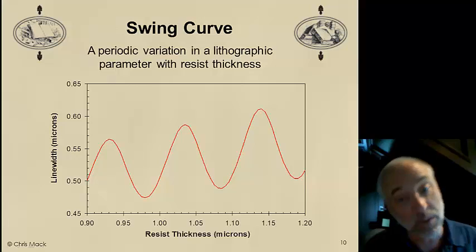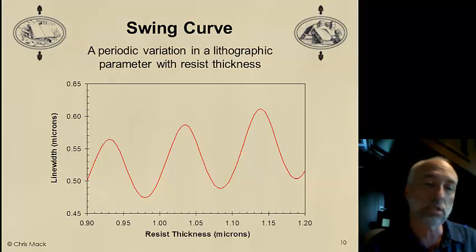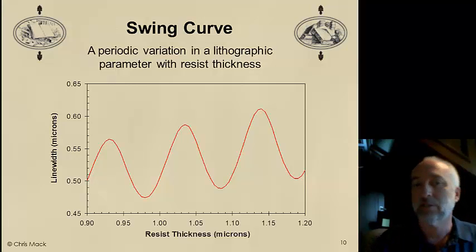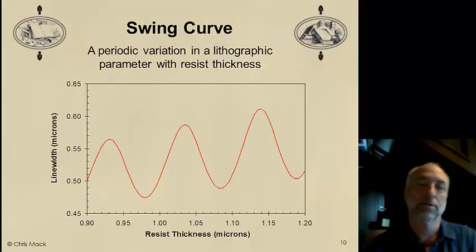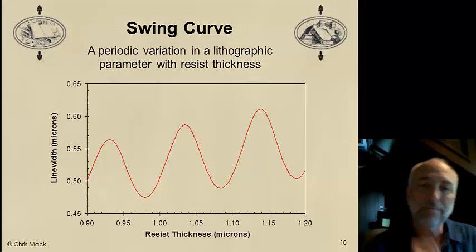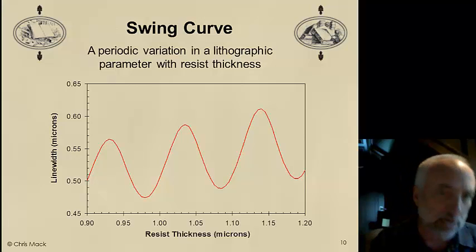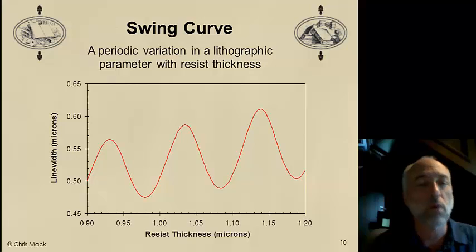And that's possible to do. Our spin coating is actually quite good. We can get resist thickness control that's quite good. Then, if we have good resist thickness control, we'll pick the proper thickness. Now, take a look at this curve. What thickness would you pick? If you could pick any resist thickness, you're designing your lithography process, and you can pick any resist thickness you want, what would you pick?